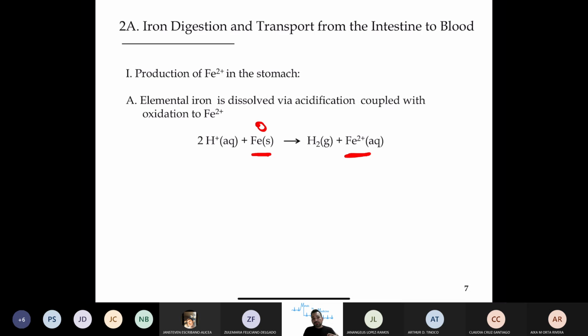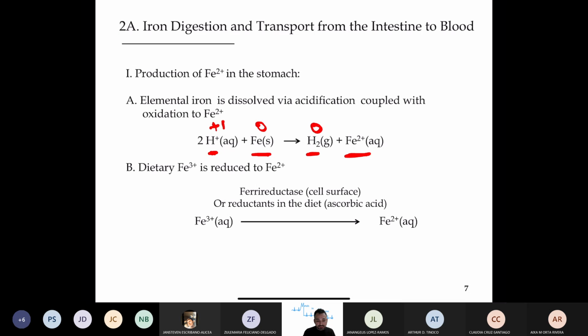Well, then what's actually getting reduced? Well, what's getting reduced are the very same protons that are facilitating the acidification process, where you're going from a proton, which is +1, to hydrogen gas, where the hydrogen here is 0, right? So that's actually what's getting reduced while the iron is getting oxidized. So you have this acidification, which is actually coupled with the redox event, right? So these are connected. And I'm going to emphasize iron 2 is going to be the important form here.